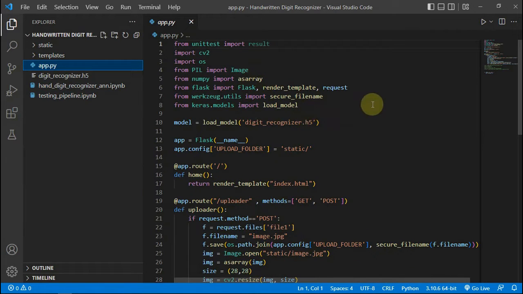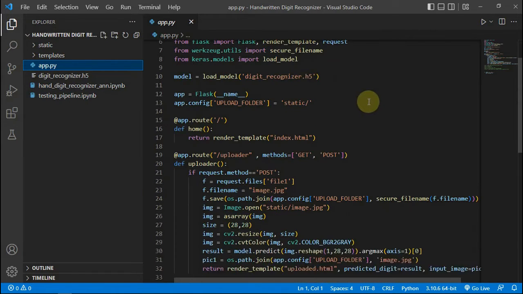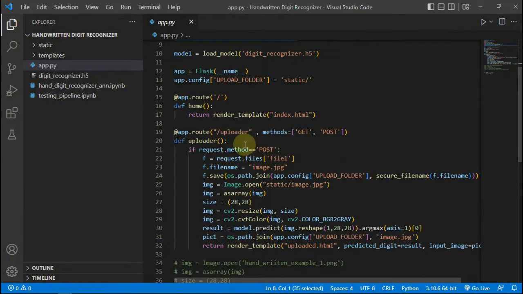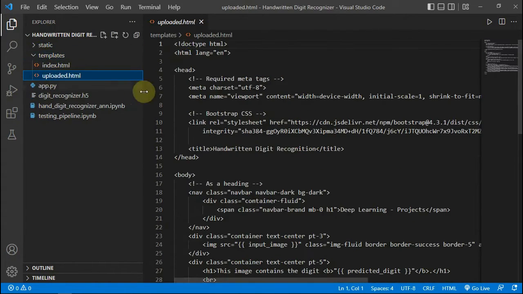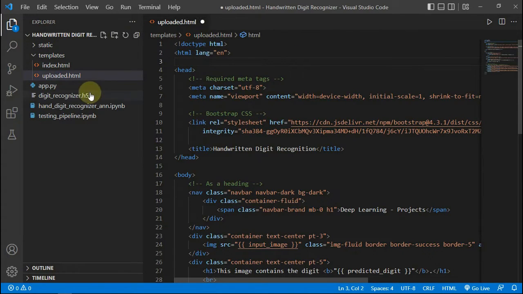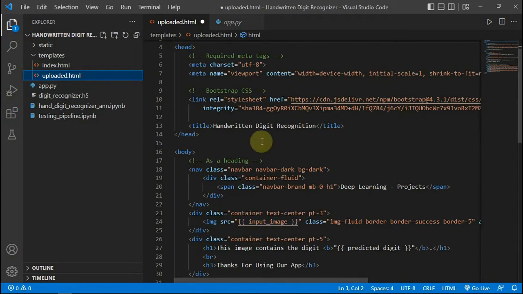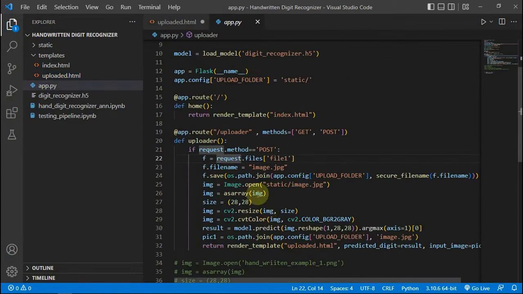And then this is the code for our Flask app, and you can see we have loaded the model from this keras.load_model function or method. And then if we are getting a file from our uploader, which is in the uploader template, then we are just parsing it here and giving it to our pipeline.